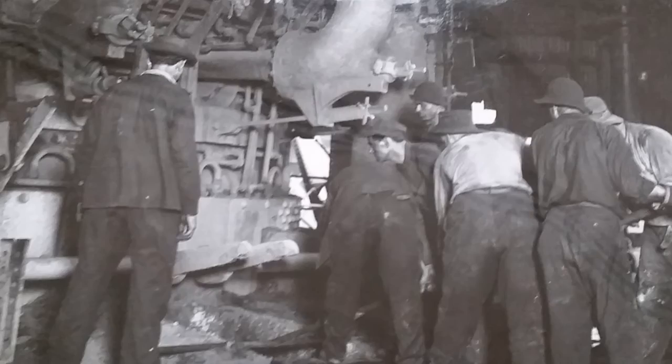My grandfather was actually a kiln firer, which meant that he tended the coal fires that actually raised the heat. There'd be eight to ten openings at the bottom of the kiln, sort of at the sides and underneath it. A kiln operator basically walked around the kiln for eight, ten, or twelve hours a day making sure that each of the fires was at the correct temperature, and they did it by sight.